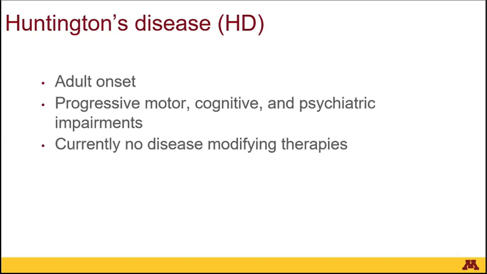Okay, so let's start with a little bit of background on HD. It's an adult onset neurodegenerative disease, and typically these patients are diagnosed in their 30s and 40s. It's a really devastating disease that's characterized by progressive motor, cognitive, and psychiatric deficits. Probably the most well-known symptom of HD is chorea, or irregular and unpredictable muscle movements. And this is characteristic in the early stages of disease, but later on, patients experience impairment of voluntary movements, coordination, and bradykinesia. The disease is fatal, with a median survival from motor onset of only 18 years.